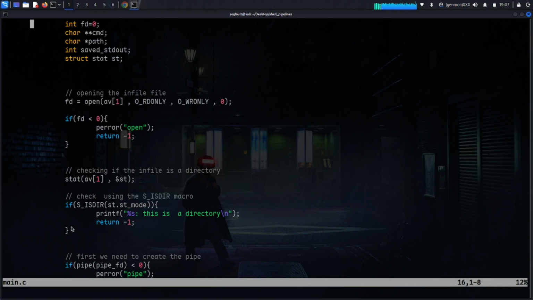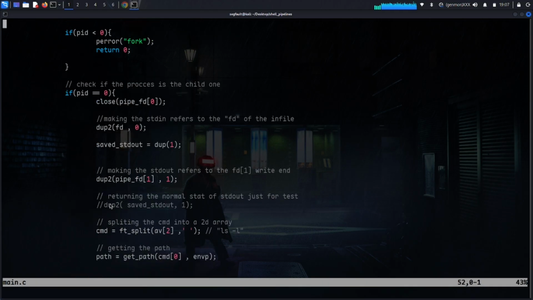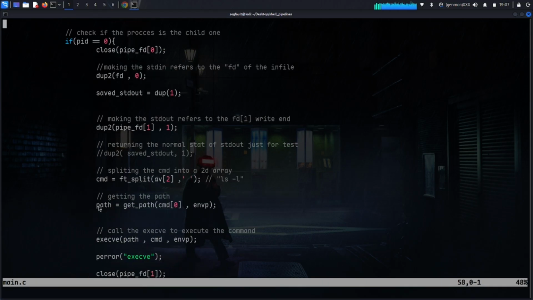So to handle this case, I just need to add an if condition. Before going inside this split part, we need to do an if condition here.